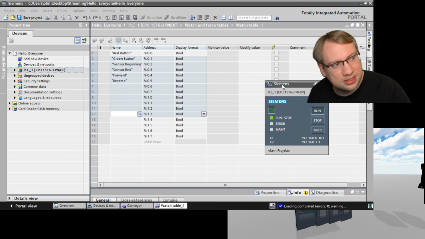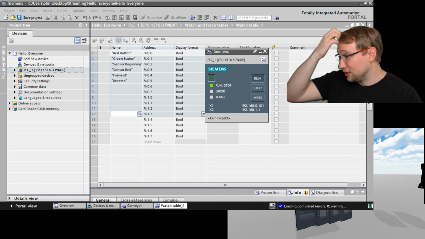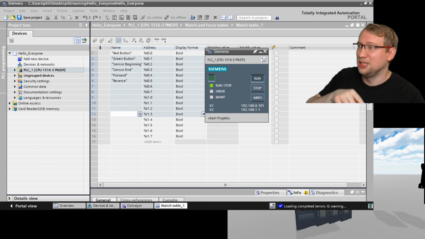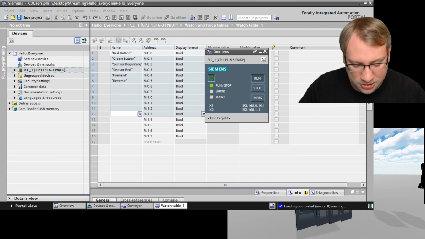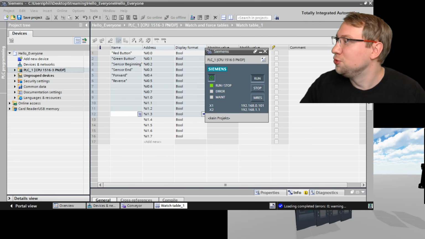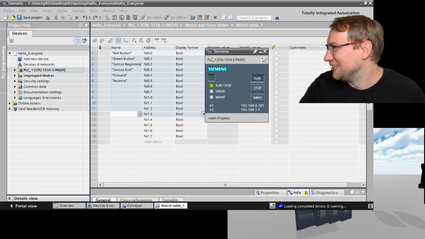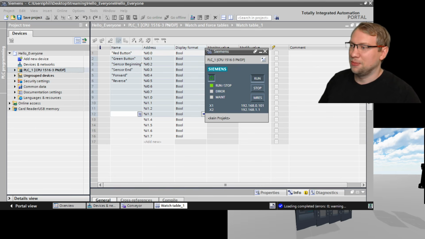So now I have my simulation running. And now I need to do one thing on the side because my simulation software here is not capable of communicating right now. That's why I need to set some things that you do not need to see because it's hidden, because my software is still kind of shitty. So here we go. Now it's hooked up.